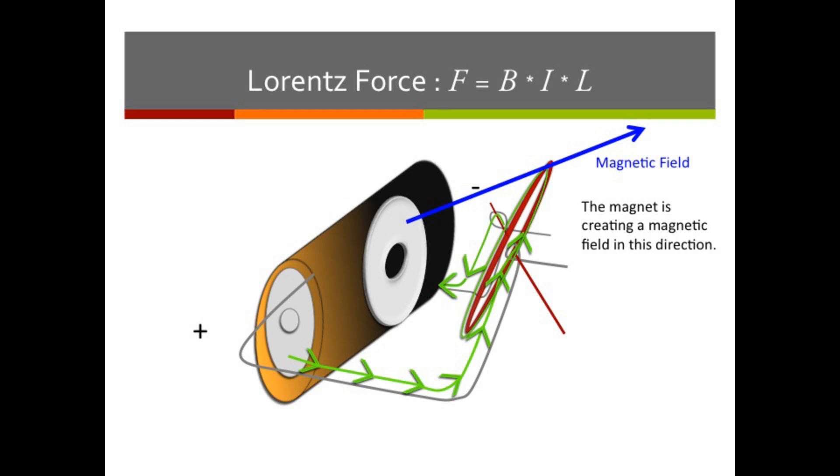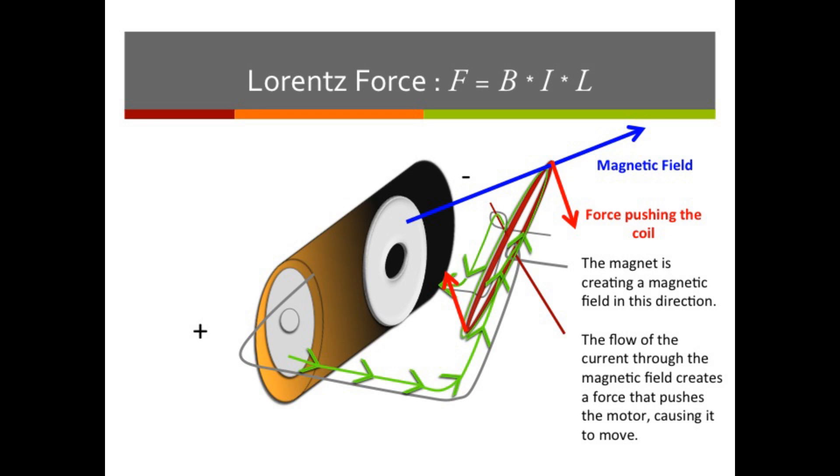The magnet creates a magnetic field that is perpendicular to the coil. The combination of the current flowing through the wire in parallel and the magnetic field crossing the wire perpendicularly causes a force that pushes on the wire, creating the movement.